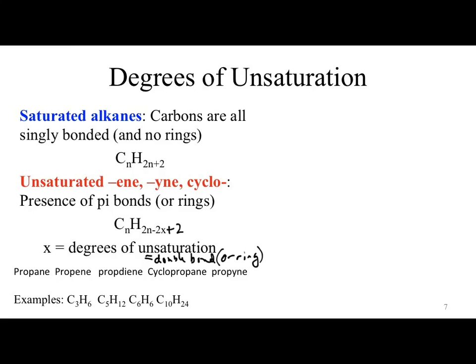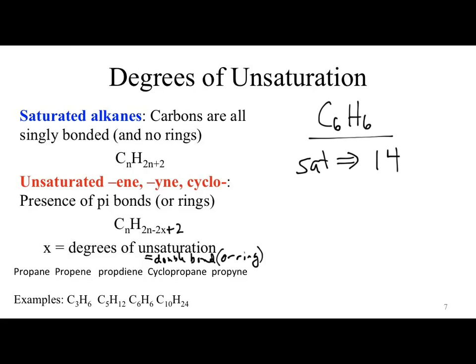So let's go through and try another one. Let's do C6H6. If it was fully saturated, how many hydrogens should I have? 14. Just checking your math. Do I have 14? No. So it's not fully saturated. Now I want to figure out how many degrees of unsaturation there are within that. Anybody do the degrees?